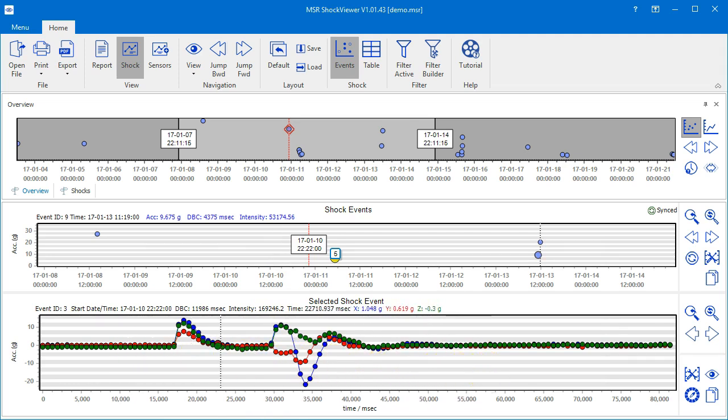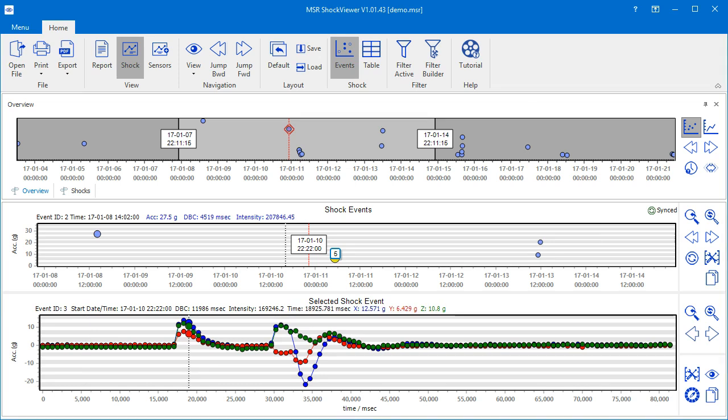On top of the shock events chart, the most important values of the shock event are displayed. It's important to know that these values are not related to the selected shock event, but rather to the one that you lastly inspected with your mouse cursor and of which the blue dot is bigger than the others. If you want to know these values for the selected event, refer to the top of the chart below, the selected shock events chart. Time and values of each dot of the measured curves are shown at the same place.